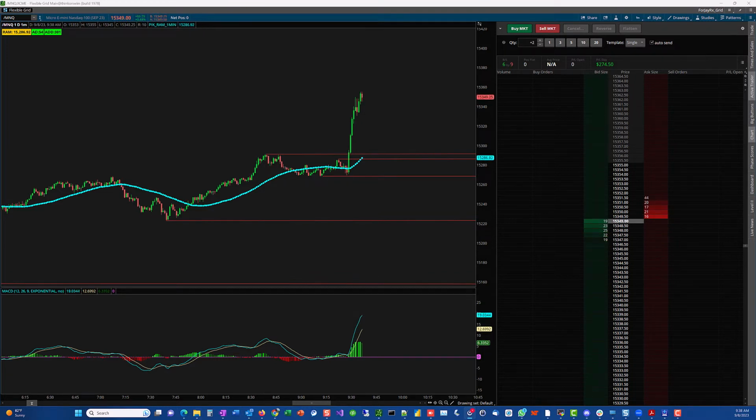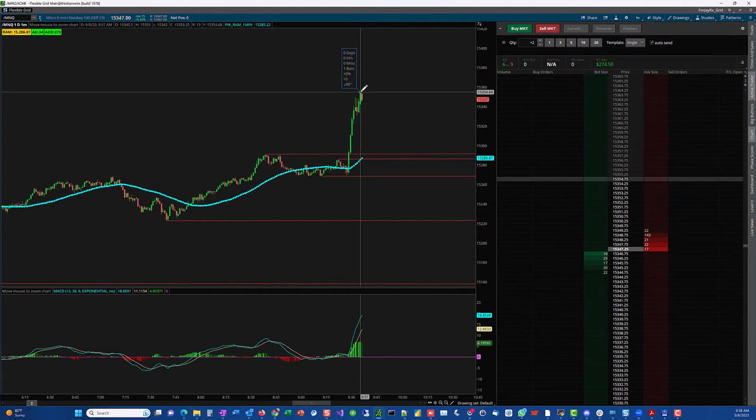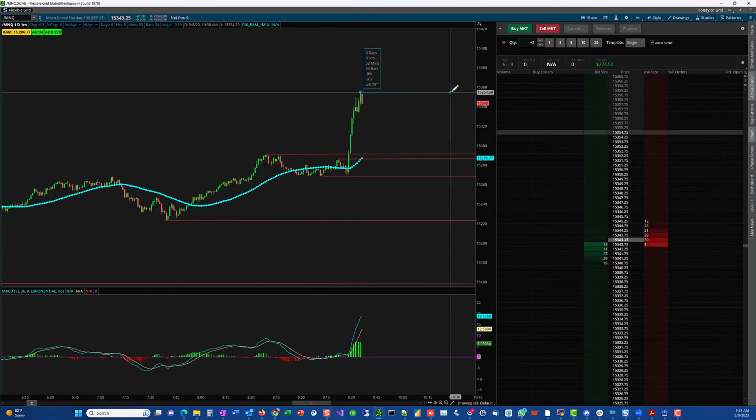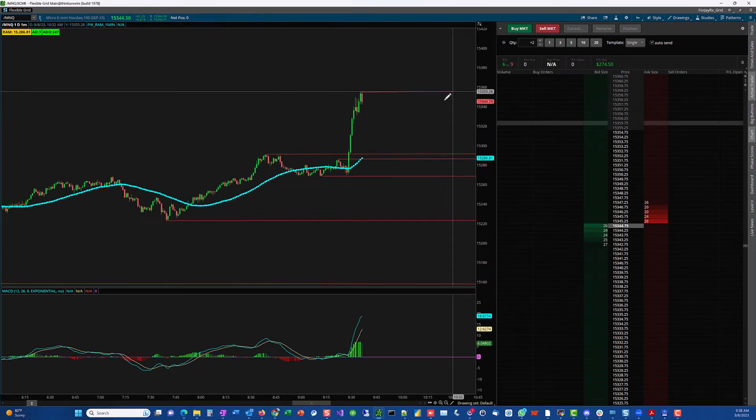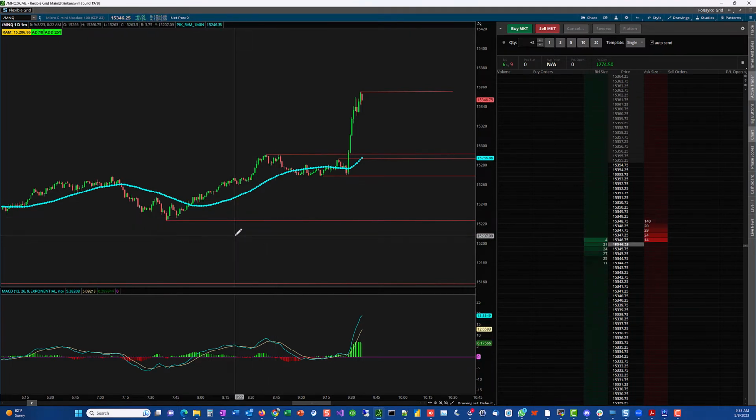As you can see, the candles have gotten smaller and smaller, right? You saw the first three big green candles. Those three big candles were a lot of bulls that came in, and then the bulls got tired. And when the bulls are getting tired, you start seeing those smaller candles. And now we got this red candle. Let me draw this line over here. Give you sort of a resistance point. And I'm seeing this MACD curving.